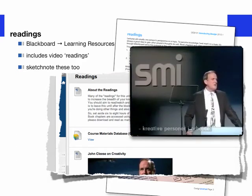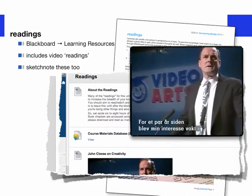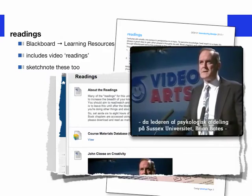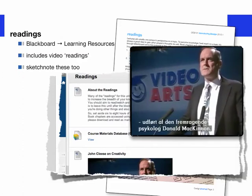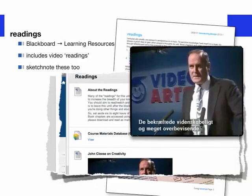Now, the other thing you'll find in the readings is true readings, book chapters and articles, and this is available for download from QUT's course material database. So if you click on course materials for this unit, you'll see this list pop up. Now these are PDF versions of these book chapters, and some of these book chapters will not be available for the duration of the semester. Due to the copyright rules, we're only allowed to make 10% or one chapter of a book available at any one time.